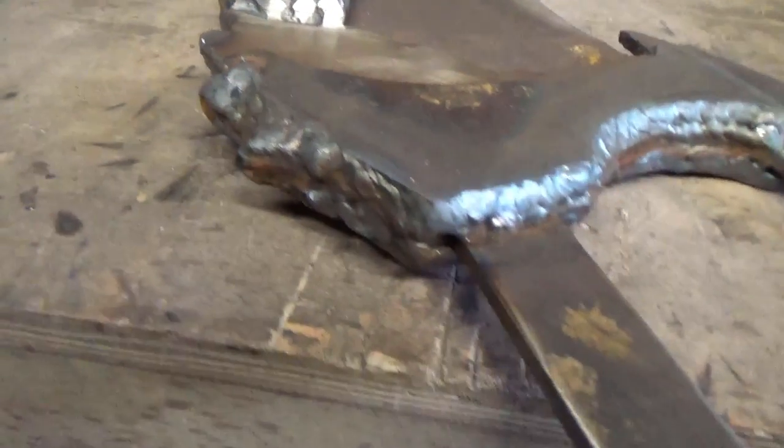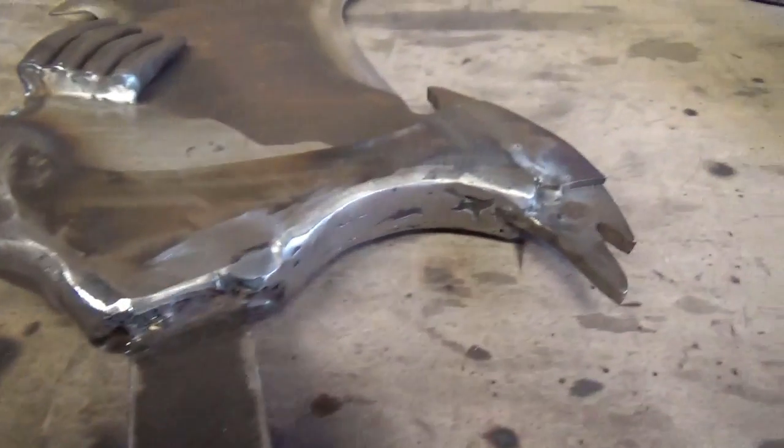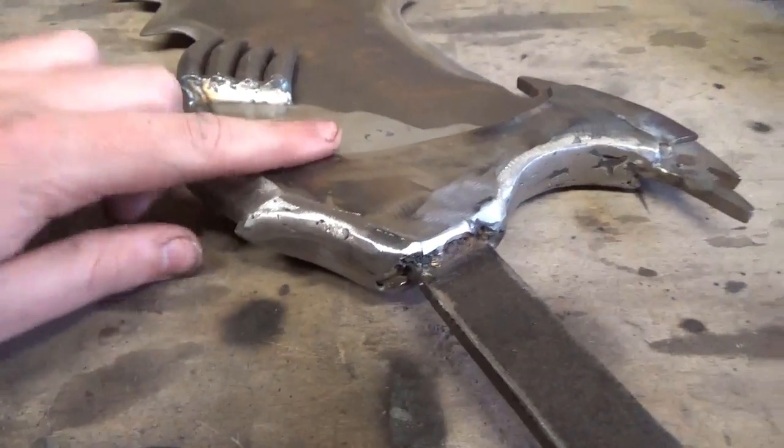After welding. And then after it's been welded, after grinding. So this is only just a rough grind for now.